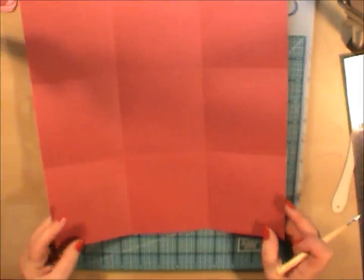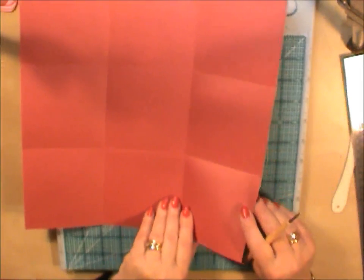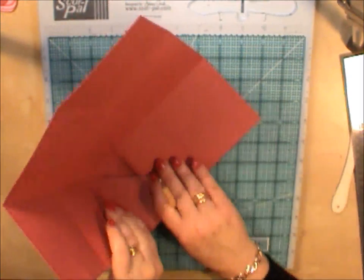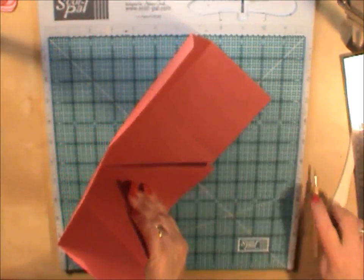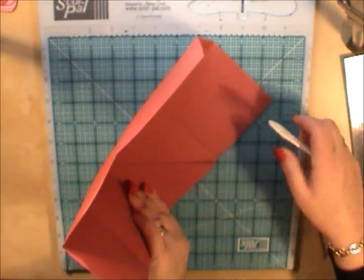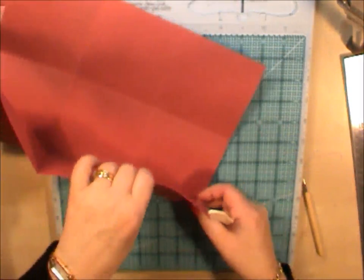Now these need to fold in on themselves, so now we've scored them, you need to just fold it in. You can see what I'm doing there. With my bone folder, burnish the fold down.